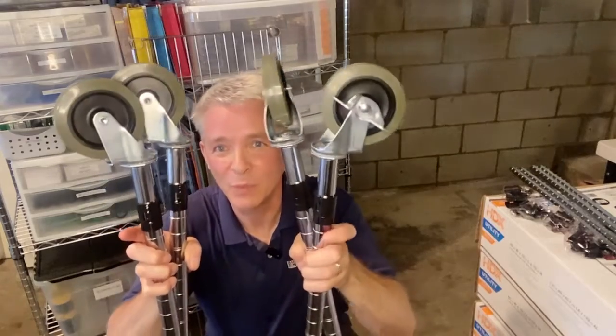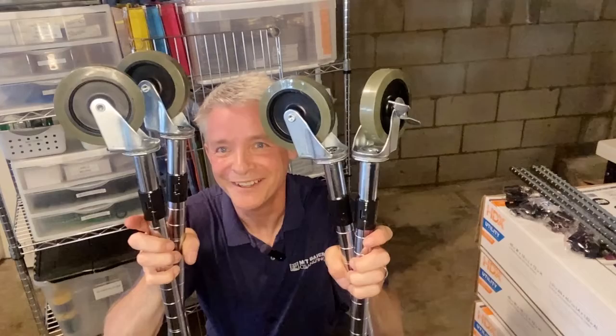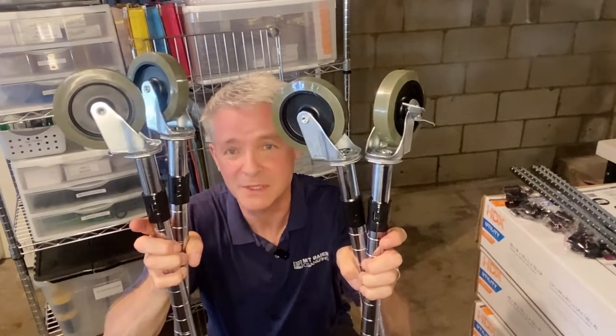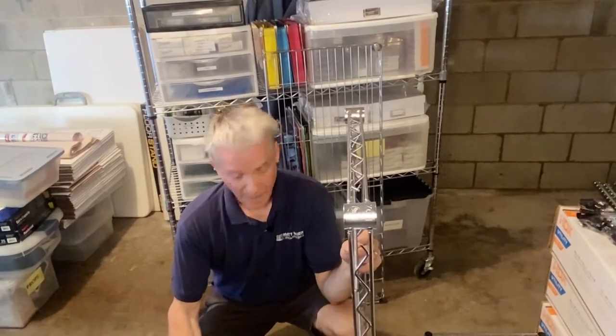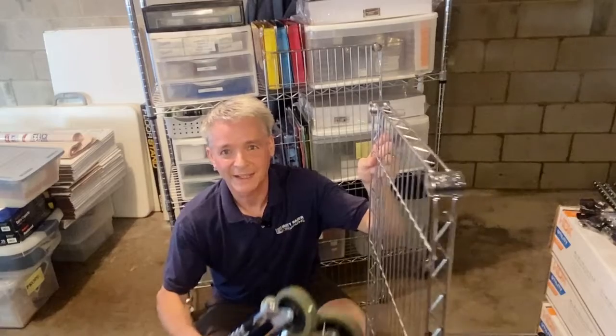Okay, I've got all 4 bottom half of the posts assembled with their casters or wheels on, and you can see, I hope you can see, that the clips are all at the same level. I like to have it at the very bottom so none of the lines are showing. Okay, so next step is really important. Actually, first of all, you want to be sure that you've got the flat side up.